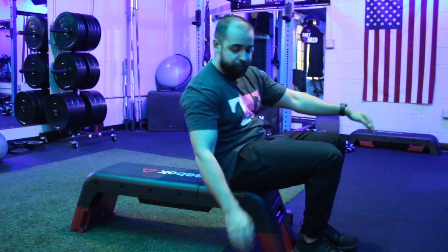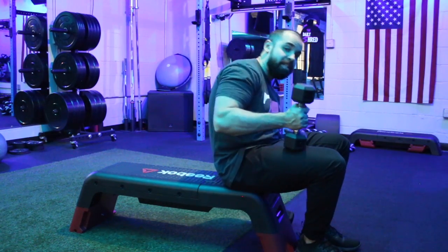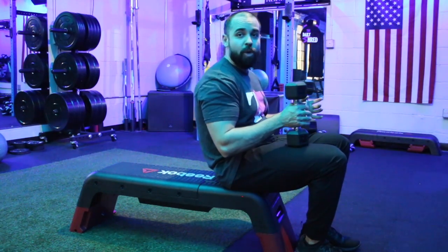However, your upper arms will be resting on the floor throughout that movement, so it typically won't be quite as difficult. So, like I said, it can be done either way, but it's going to be a little more challenging if you're able to perform it on a bench. We're going to grab a set of dumbbells. We're going to lay on down, whether it's the floor or on that bench.